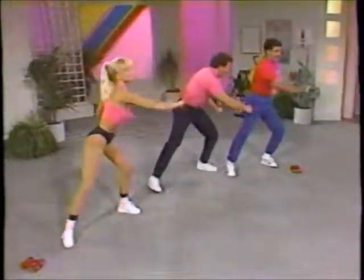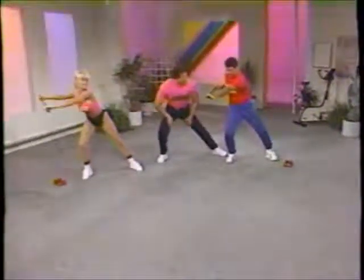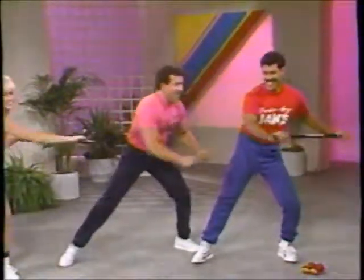Stretch it. Good, 1. Now you want to lunge with the legs. Keep the legs moving. Inner thigh stretch. Good, 3 and 4 and 5. How's that feeling? 6 and 7 and great.